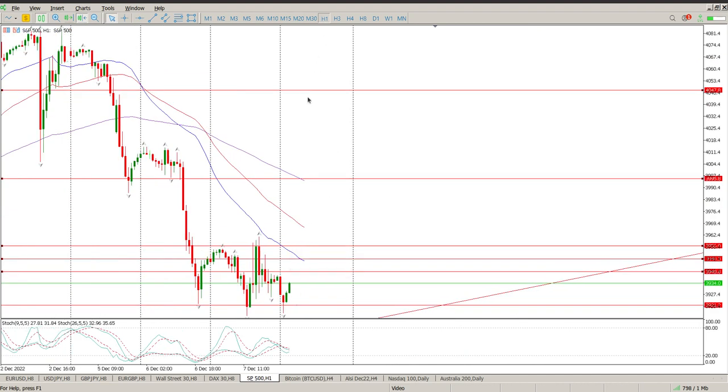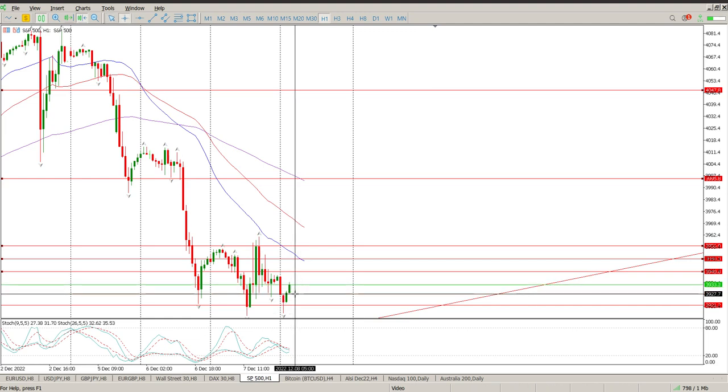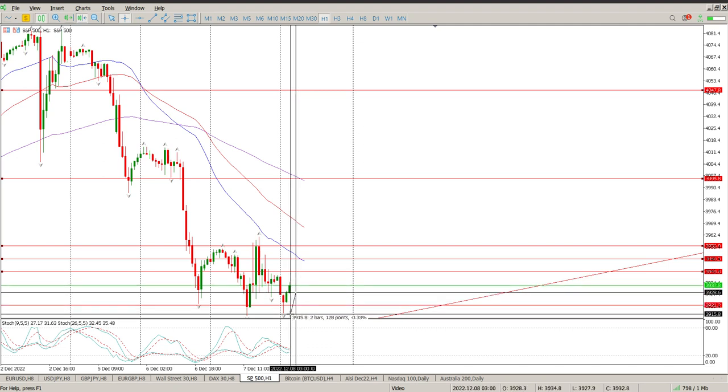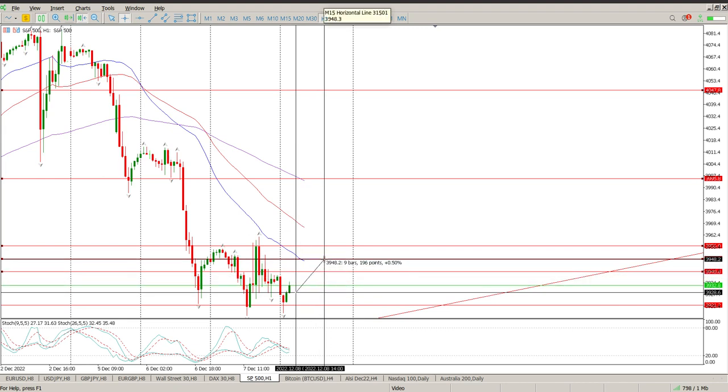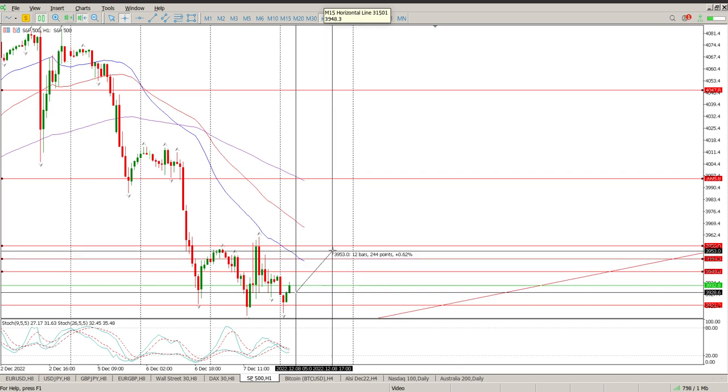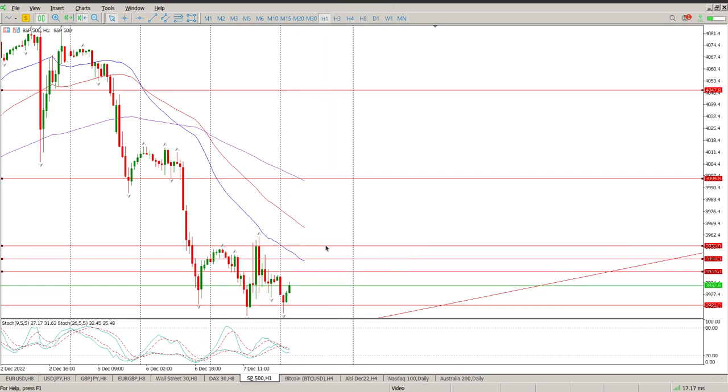But looking at the hour at the moment, we've got a pin bar for level, and we've got a confirmation bar. So technically should have been in there long with a stop there. That's 128 point stop loss, and I'd be looking for one of these levels. 121, 191 points, and then 266 points.